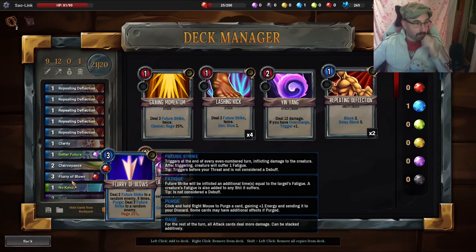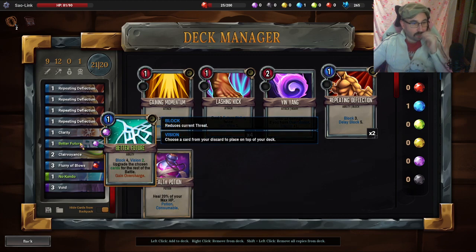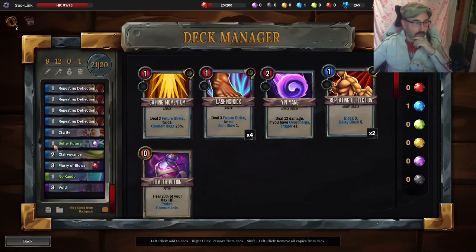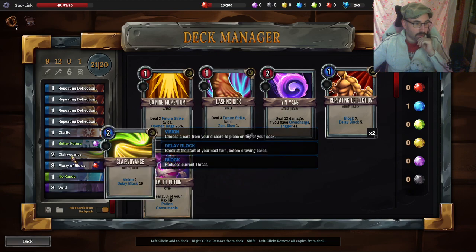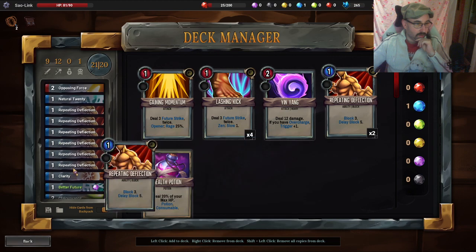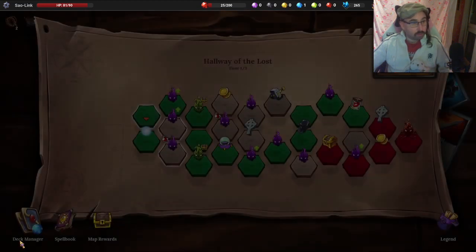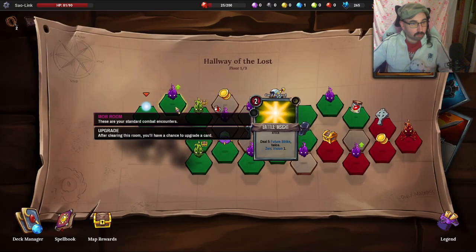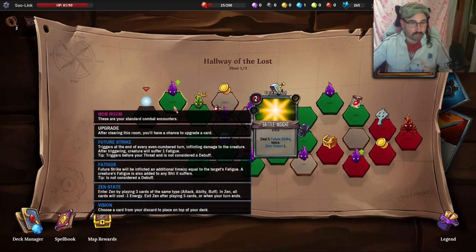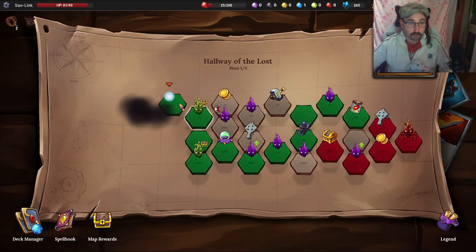Let's get Flurry of Blows. Yeah, the Blue Void Stone might have been a better choice for the better future, but it's also pretty good on Clairvoyance. I'm gonna cut one gaining momentum. With that many openers in the deck, might be better to not have too many of those.